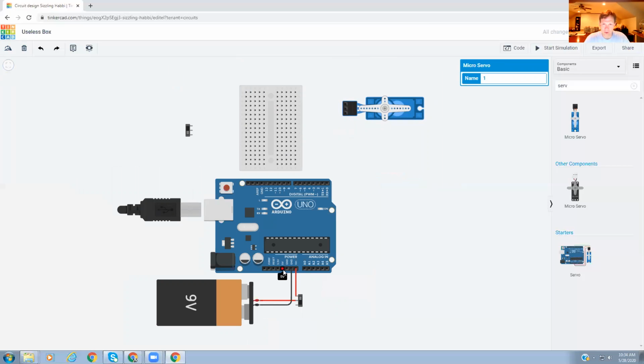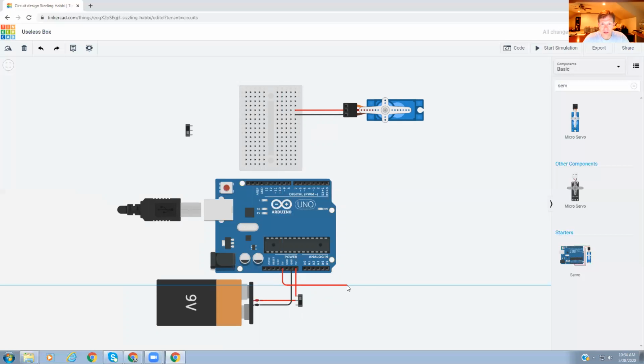So again, I'm going to take some power, and I'm going to have to power up this servo. So I'm just going to line up my power. My black is my brown, and my red is going to be the red. And again, I like to line these up, so I'm going to bring it to look straight to me. And so I'm going to just bring the power right to these. So, you know, when you click into this pin, this hole, then these holes are all connected to it. So let's do 5 volts. Bring it down here.